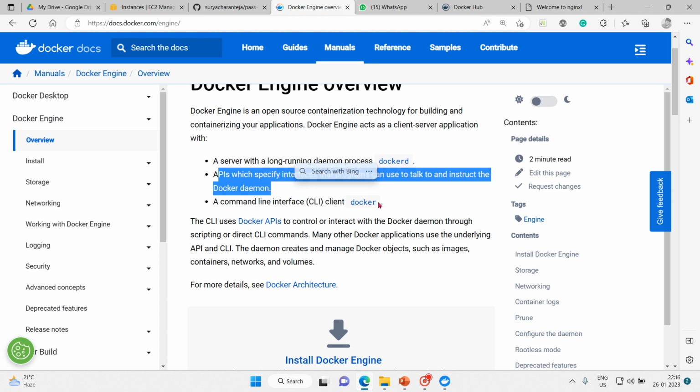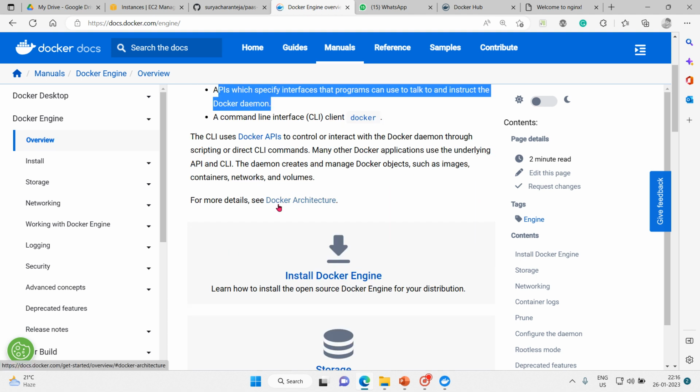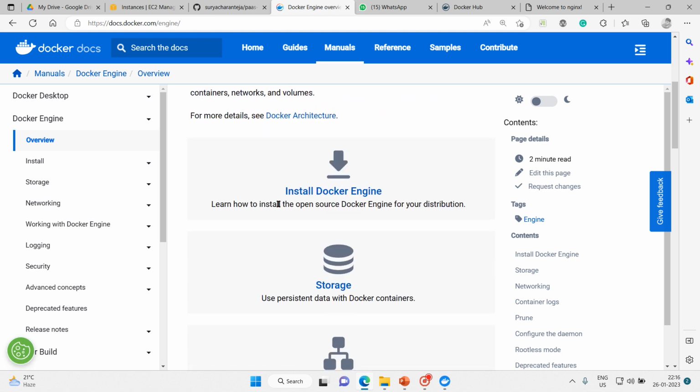Our client is Docker, and the Docker Engine is our server. Basically, who is the client here? I will be the client, you will be the client, because you are the one giving the commands to the server. So we will give those commands through this Docker client, the command line interface, and that will be passed through the API to the server. That's how Docker works. Anyway, we are going to see the Docker architecture in our slides also, but I just want to give you a glimpse of how exactly it works. A client and server type architecture.